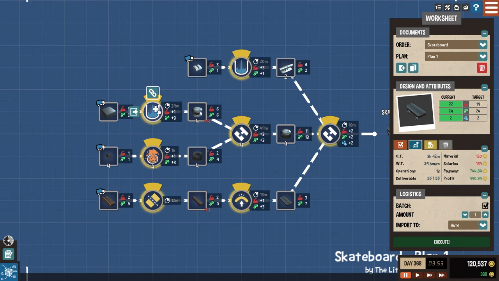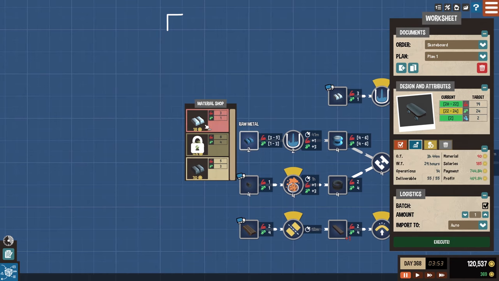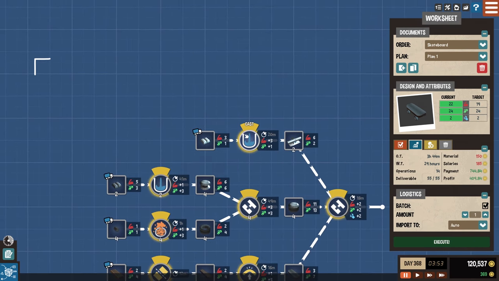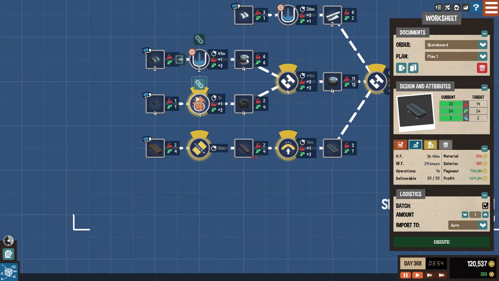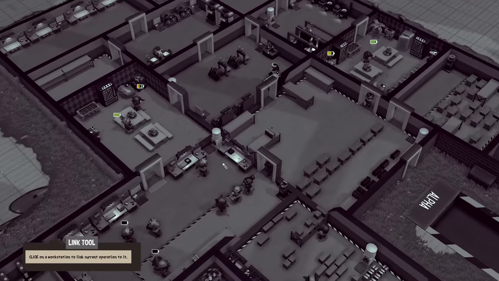Oh, we can't do this one though. We can do this one. We can't do that other one. We don't have any metal workers. I fired them all. All right, let's get all these situated. Anything we might want? More forges? Foundries? I keep saying forges, but they're foundries.